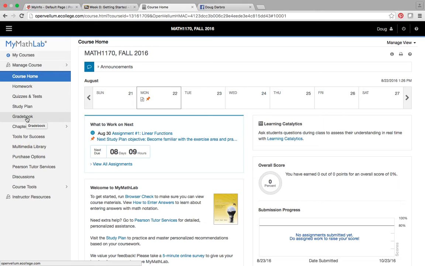And I want to let you know, sometimes MyMathLab does really wacky things with grade calculations. So, probably throughout the semester, probably 5 or 6 times, I'll go in and update the weighting on MyMathLab appropriately, and I'll send out an email and let everybody know that I just did that.